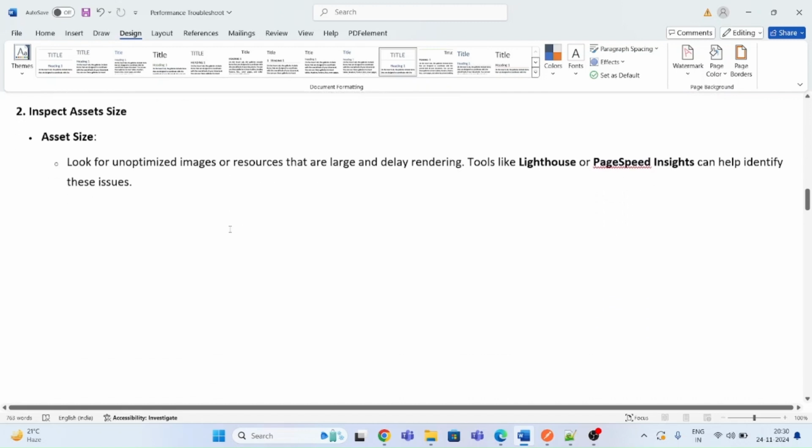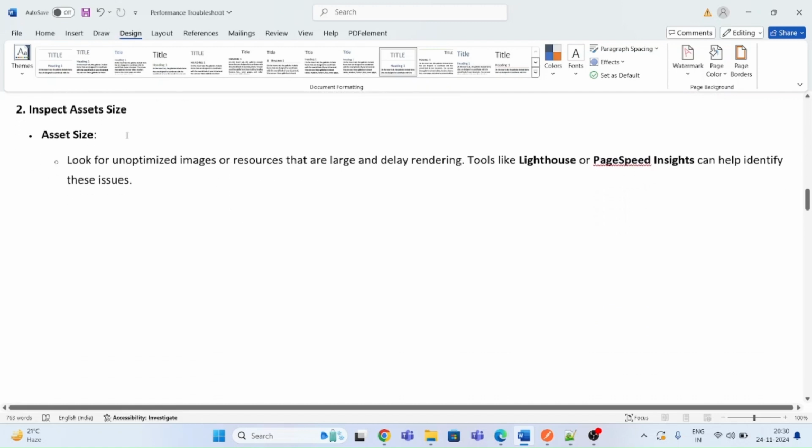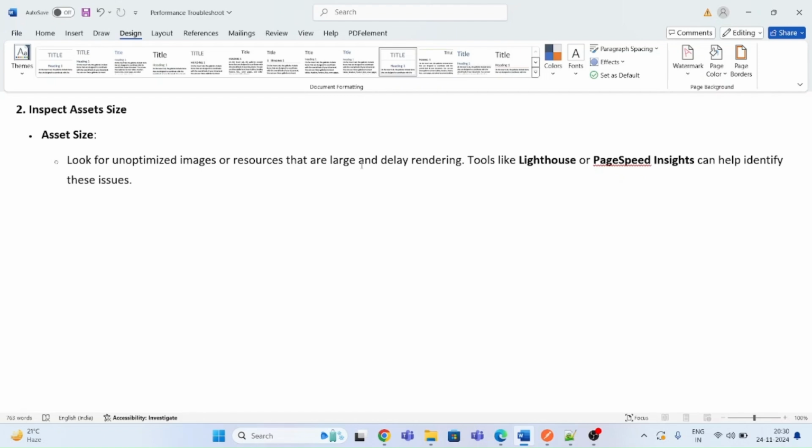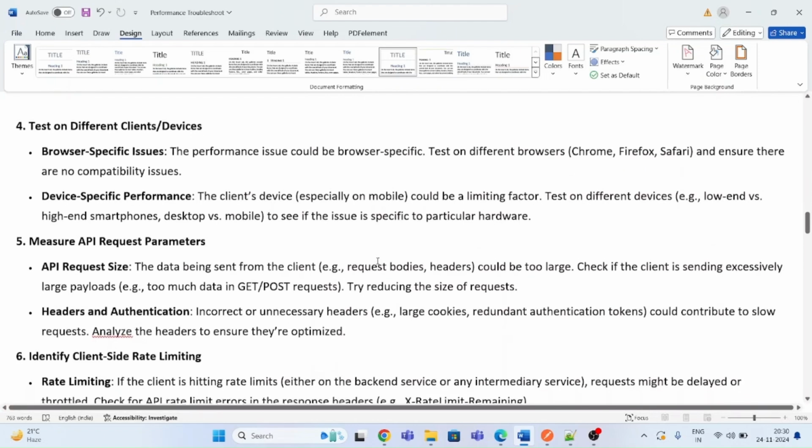Next, you can inspect the asset size. If you are fetching any images or videos, they could be very huge. So look for unoptimized images or resources that are large and delay rendering. Tools like Lighthouse, as we have discussed, or PageSpeed Insights can help identify these issues.